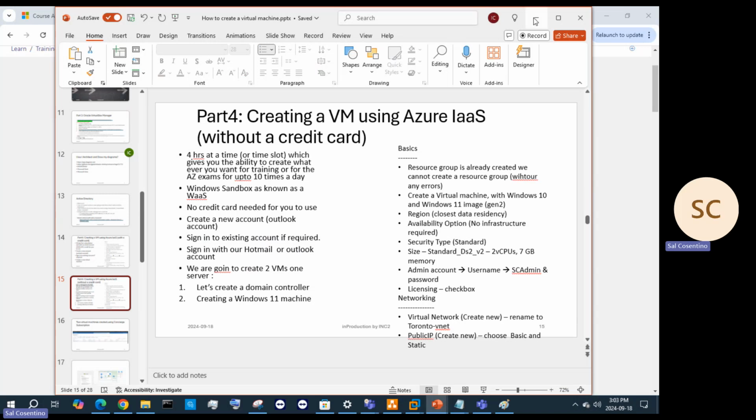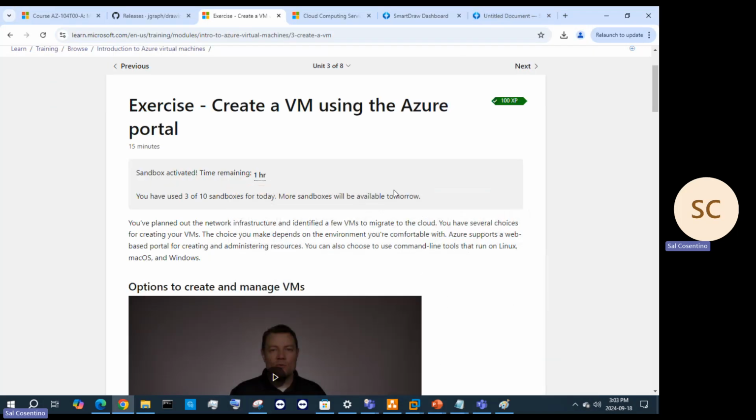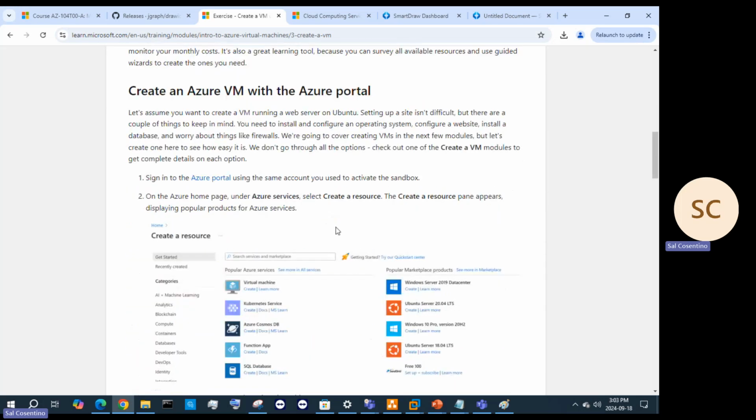Okay, and every day it resets. So again, if there's any inactivity, you lose it. I've already used 3 of 10 sandboxes in a 24-hour period of time. I also have 1 hour left. So within that hour, I'm going to create it.